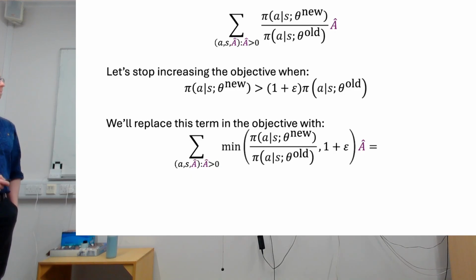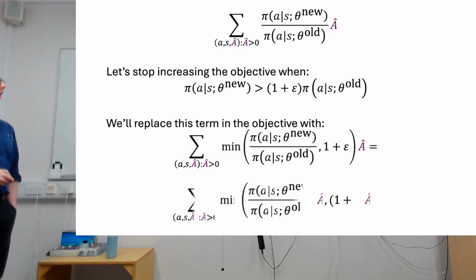Right. So the question was, this doesn't bound the change in pi, and so it doesn't stop pi from getting very large, but it does remove the incentive for the action probabilities to change by a large amount, right? Because if I increase the new probability by more than 1 plus epsilon times the old one, if I set it slightly above, then this objective isn't going up anymore, right? And theta old here, remember, this is according to data sampled according to theta old. Okay, so I'm just going to move this advantage inside. The advantage is positive, so I'm just going to move this inside here.